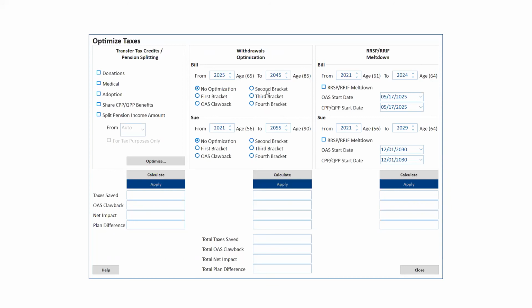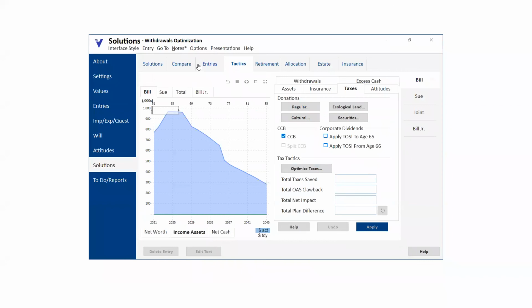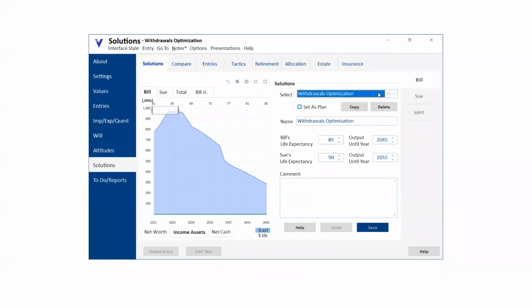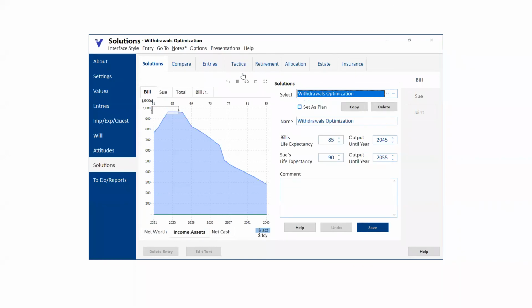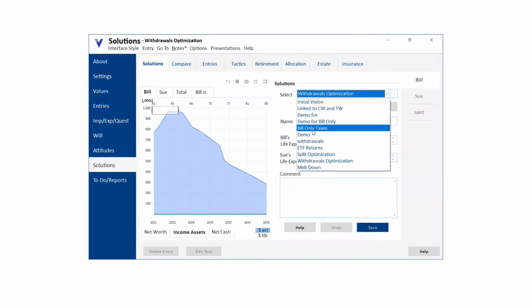So you could layer all this on top of each other. Totally. But I wanted to make sure that we could have a conversation about each one of them. So I had split optimization, withdrawals optimization, and meltdown. Okay. 3 entirely separate scenarios to look at.